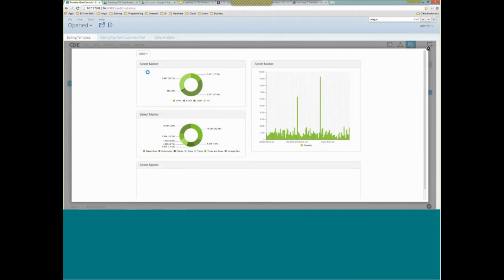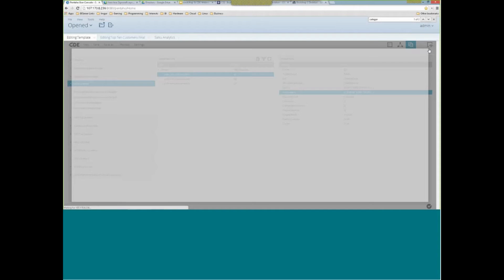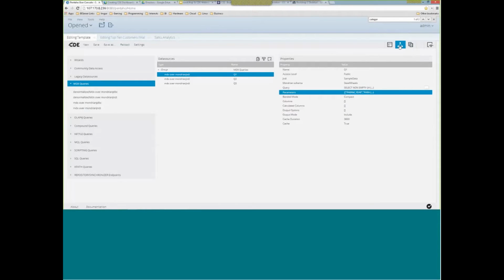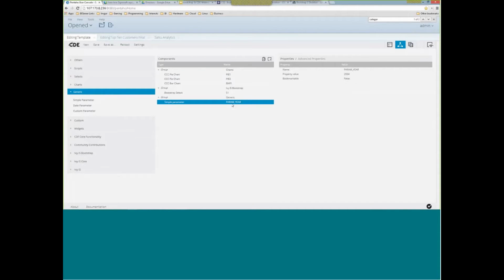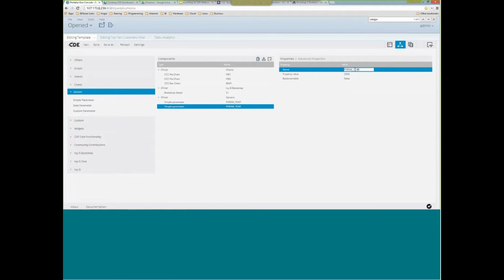What I want to do next, I'm going to actually make the pie chart filter the bar chart on the right. So we're going from selector down to pie chart, and then pie chart across to the bar chart, which is another important feature when building dashboards. To do this, we need to create another parameter, which is going to hold the value of that pie chart wedge that we clicked. I'm going to call it market, I guess. I'm going to set it to APAC, which is one of the markets I have.